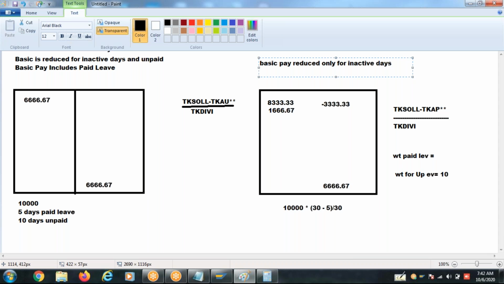So a separate wage step for unpaid absences, and here a separate wage step for paid leave.